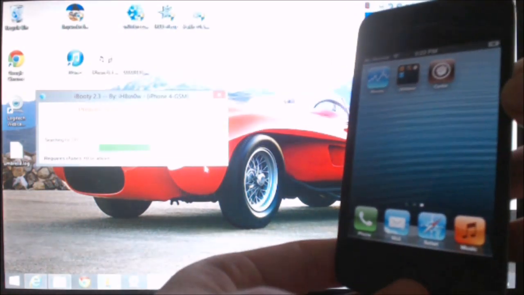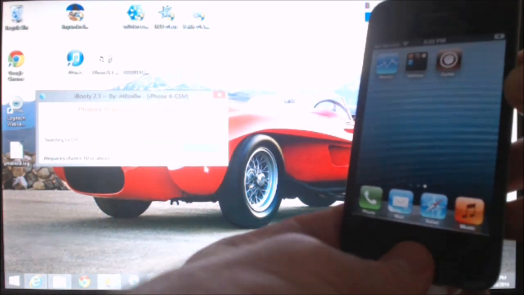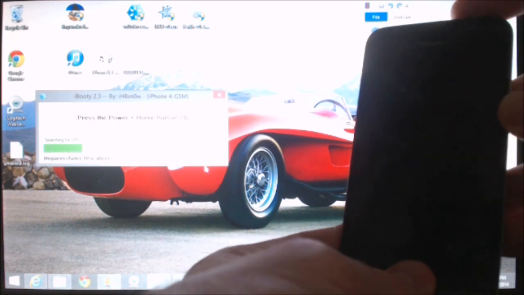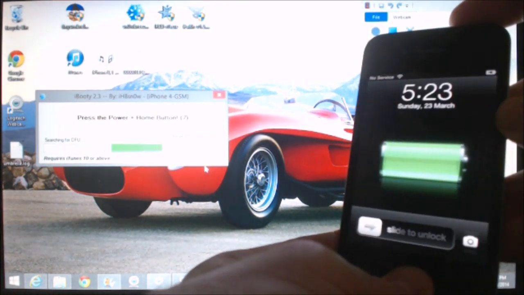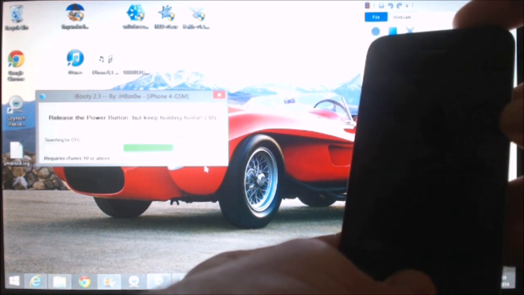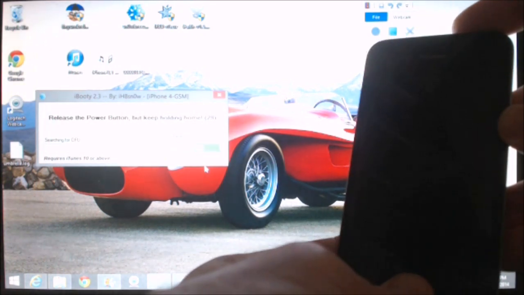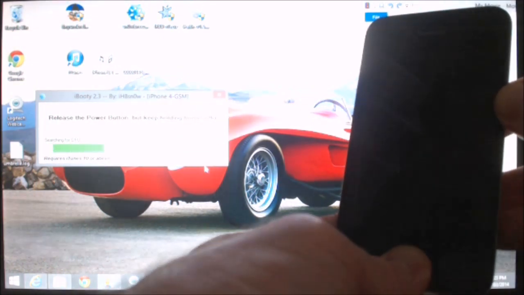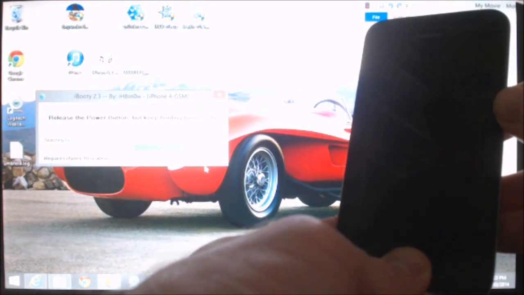Okay, prepare to press and hold the power and home buttons. Okay, so we're holding them both down at the same time. Alright, and then let your home button go, let your power button go while holding your home button.